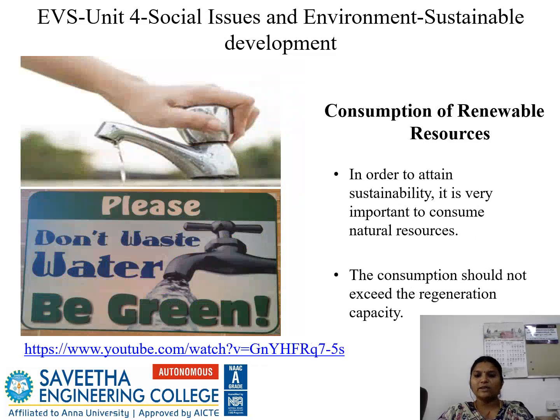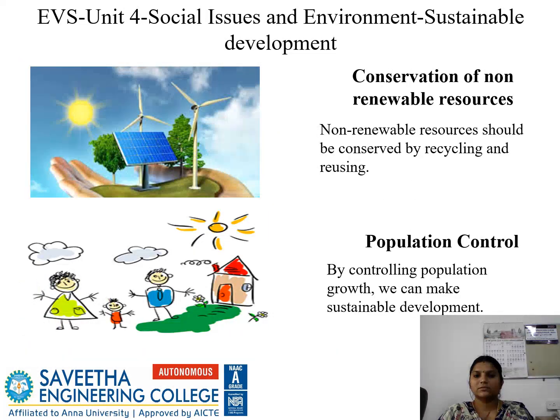In order to maintain sustainability, it is very important to consume natural resources in such a way that the consumption does not exceed the regeneration capacity. In order to conserve non-renewable energy resources, we have to recycle and reuse them. And the last approach is population control. By controlling population growth, we can definitely achieve sustainable development.